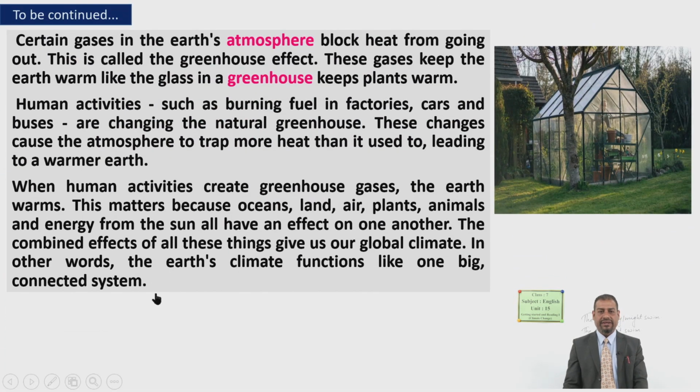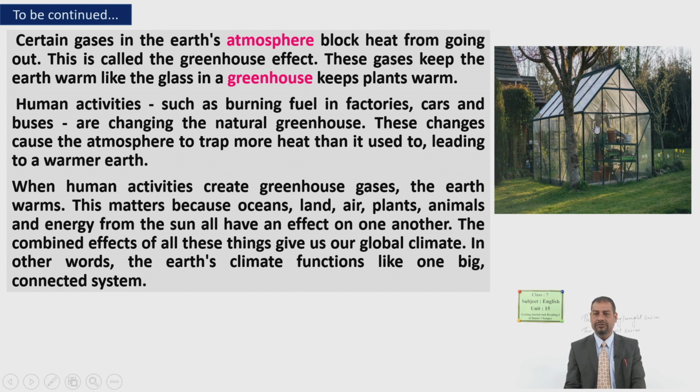Now we have again some more paragraphs. See, and all of you read with me. Certain gases in the Earth's atmosphere block heat from going out. This is called the greenhouse effect, and you might have learnt about the greenhouse effect in your science also. This is the picture of the greenhouse effect, okay.